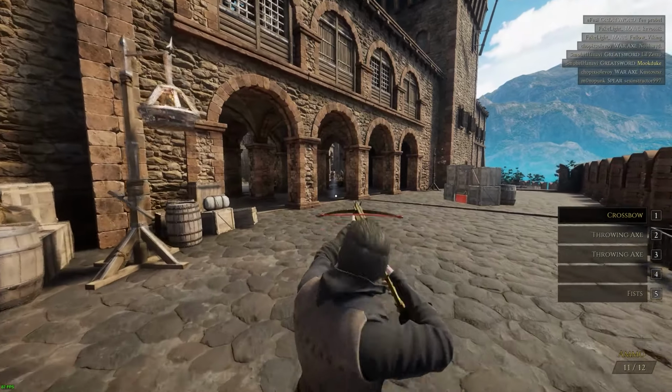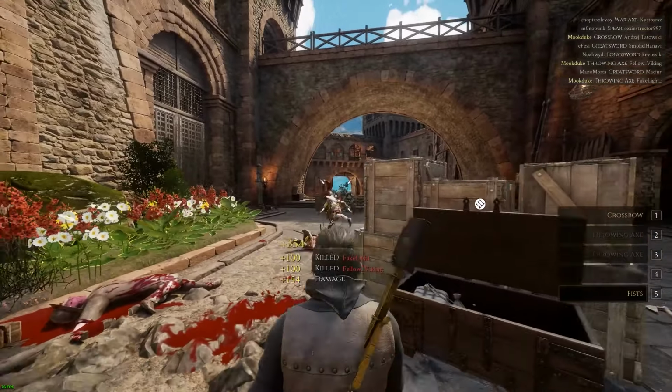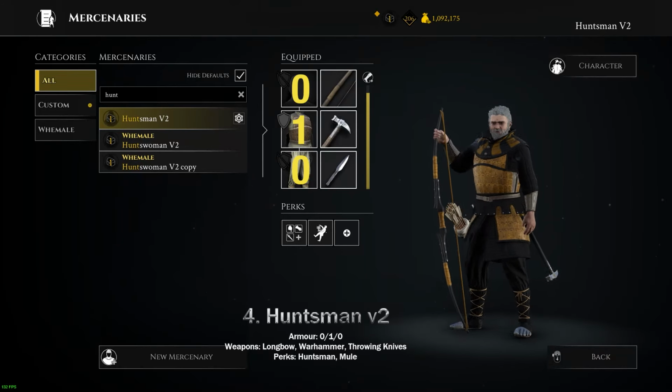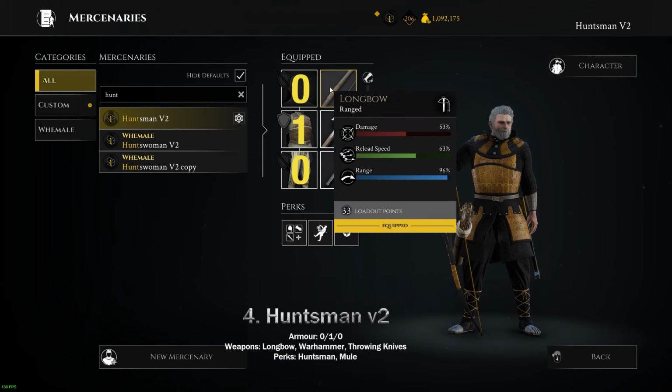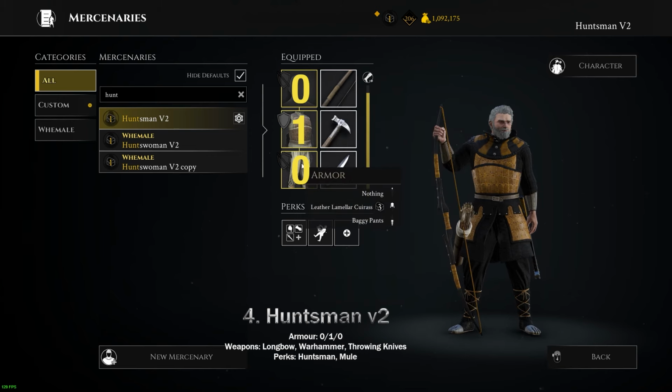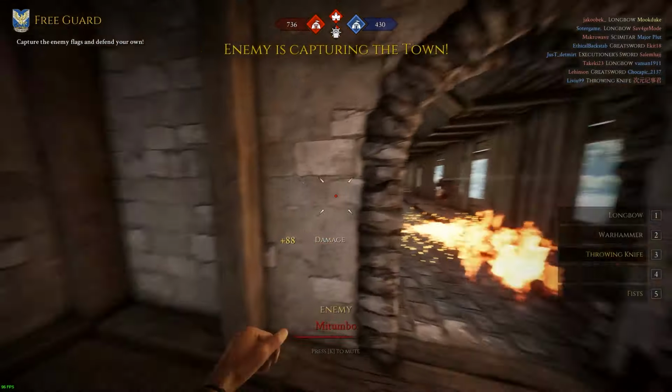Now, I know there's a lot of hate around archery in this game, but I love projectiles, and you'll find out more about my throw builds in the next video. But as you are a beginner and you're going to end up playing ranged regardless, instead of playing the default, make a new longbow class with the same armour of 0-1-0, but instead of the cleaver and bandage, take warhammer and throwing knives for higher damage when close up.